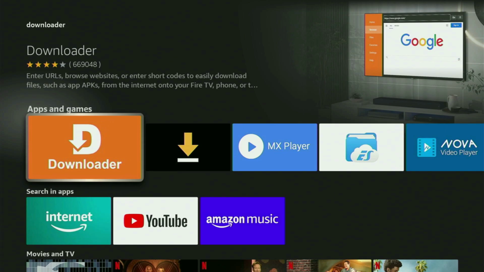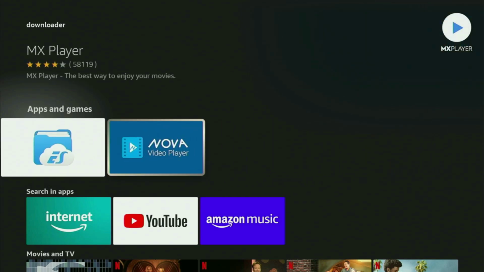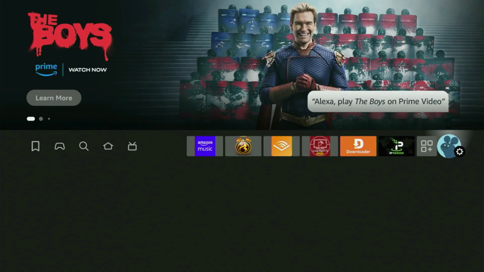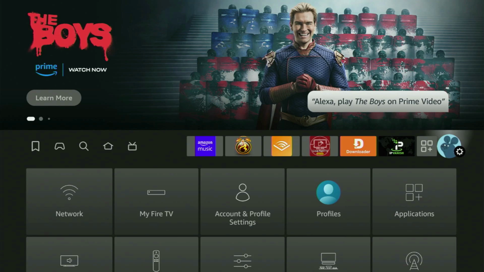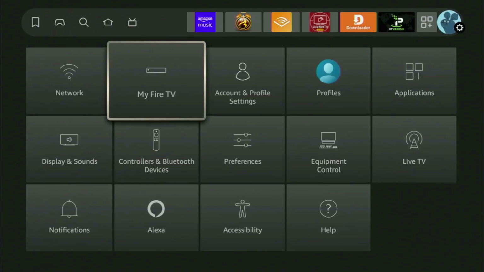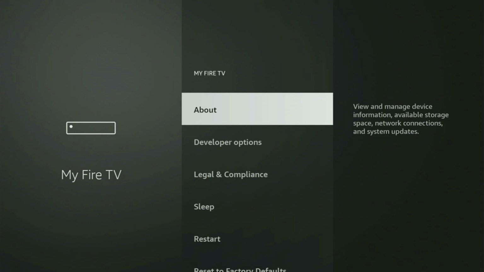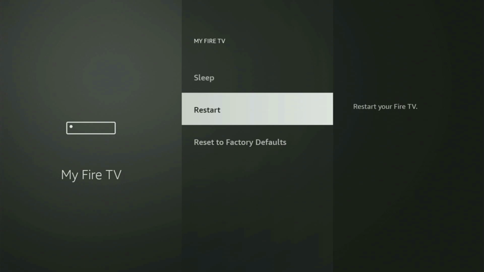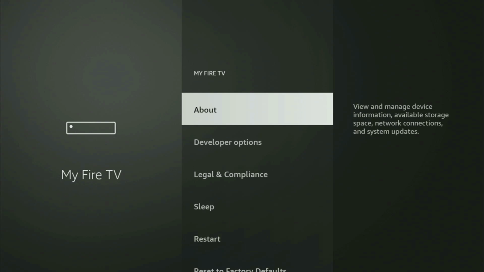But now, after you got this app, it's not ready to use yet, because we still have to set it up. So to set up Downloader on the Firestick, we have to go to Settings, so go back to your home screen and click on that button with a gear icon. Open it. Then you have to go and open My Fire TV, and from here there's a need to turn on developer options. But on some Fire Sticks, and especially on the new Fire TV Stick devices, the developer options might be hidden by default.